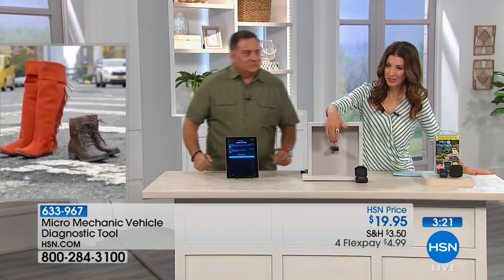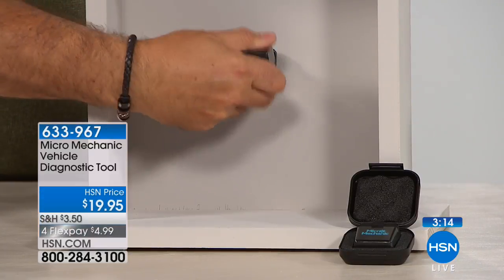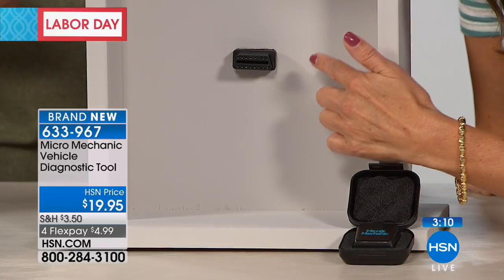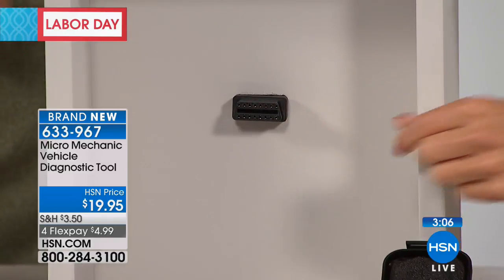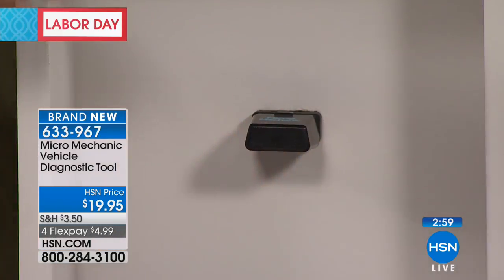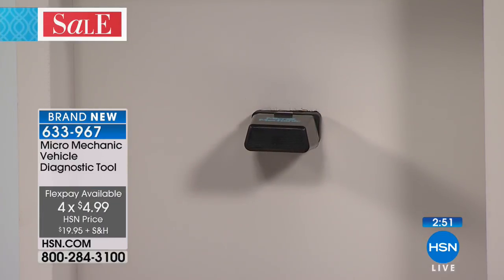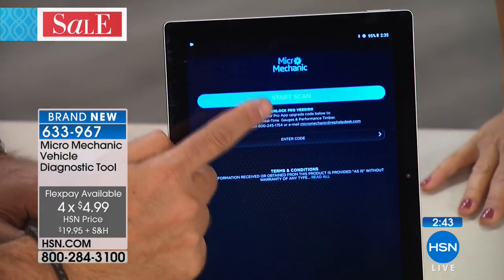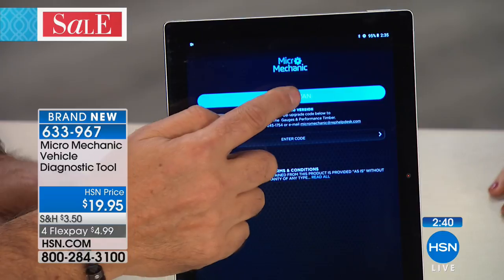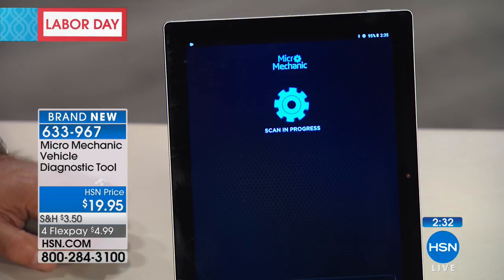Let's do another simulation. We're just pretending this is a car and plugging in the Micro Mechanic. Depending on what car you drive — if I unplug this, that's what the port looks like, that's what you're looking for in the car. Then you take the Micro Mechanic, line it up, plug it right in — just like that. There are no batteries in it because it's drawing power from the car. No wiring required — Bluetooth. Now it says pairing — it already paired that quickly. I'm going to hit the start scan button. Let's see if we're safe to drive or if we're going to have a problem this time, because you never know. There are hundreds of codes — so many possible scenarios, and this knows the difference between the innocuous and the very, very bad ones.